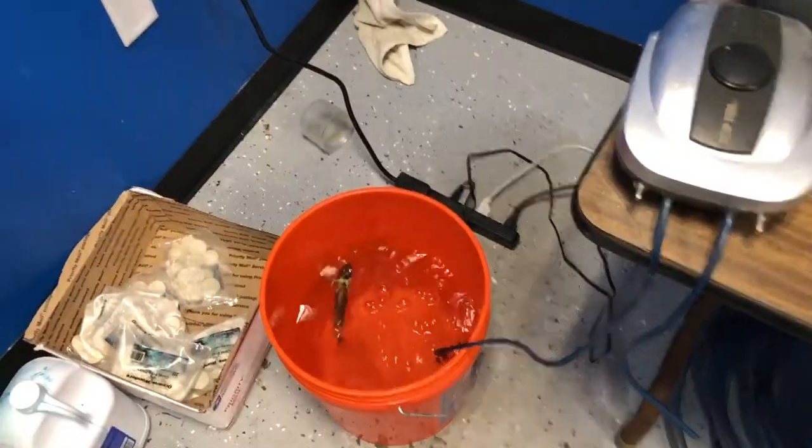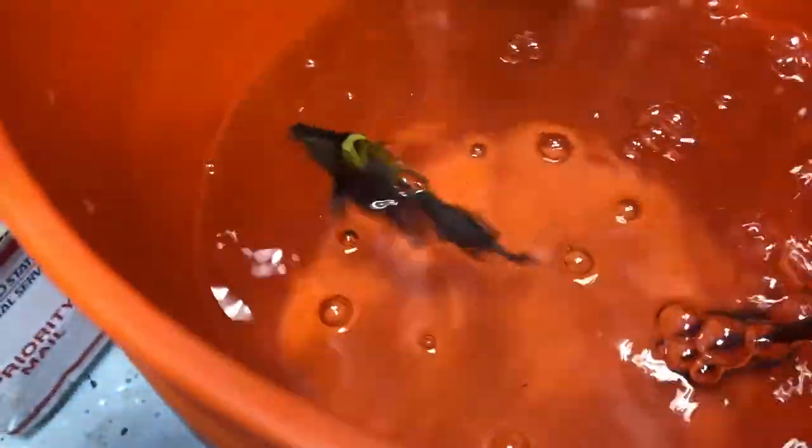A client brought us in one of their really nice Naso tanks. Unfortunately, their tank was having a massive ich outbreak. So we said, yeah, bring it in — our systems are run with copper and all the antibacterial treatments, like the quarantine system, they'll take care of it. The ich looks like it's completely gone, but now she has really bad scarring. I'll show you when I put her back in the tank. So I have her in a Melafix dip right now. There's no point in treating our entire systems — that's just a lot of Melafix — so we just do these dips for about 15 to 20 minutes. I've got the aerator going to make sure she has enough oxygen.